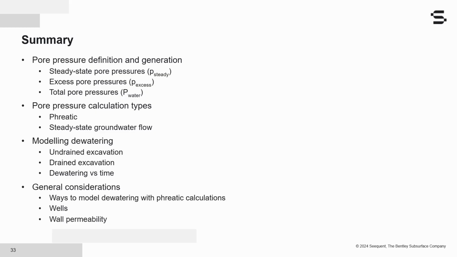So one way to evaluate how much water you need to, let's say, take out of the soil to be able to reach specific boundary conditions that you have defined is, of course, to plot the flow. So you go to the stresses menu, and then you select the groundwater flow, which will give you the maximum and minimum flow values in your model. And then what you need to do is to create a horizontal cross-section at the bottom of the excavation, or just a bit below the excavation, from one side of the retaining wall to the other. And that will give you the water discharge at the bottom of your excavation.